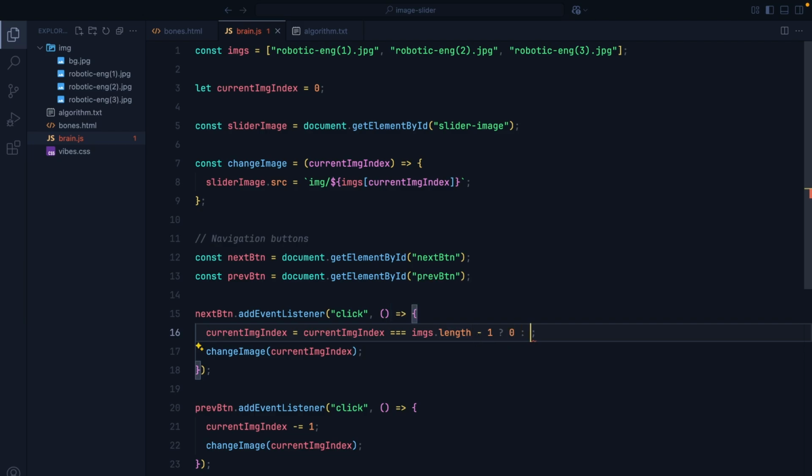If not, we give current image index plus 1.